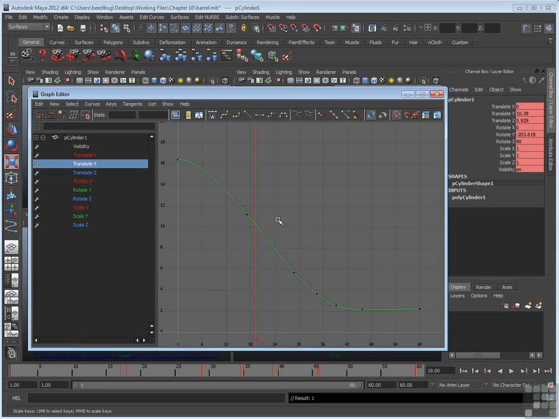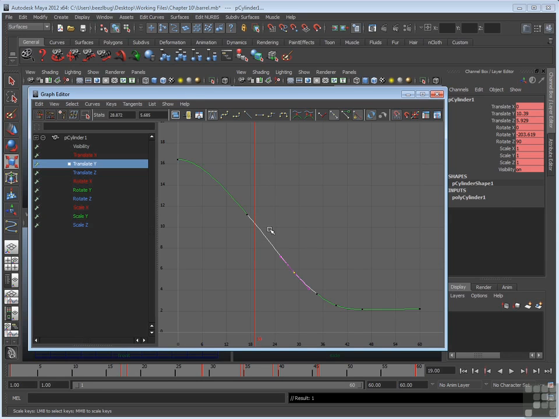Now I mentioned slope of these curves before. The slope really indicates the speed of the animation, because remember, value is up and down here. So if you have a steep slope in between two keyframes, like keyframe here and keyframe here, that means a more rapid change in value. That means that the object is therefore changing more rapidly. In terms of translate, it's moving faster through space. If this was rotate, it would just be rotating faster. If it was scale, it'd be scaling faster in that brief period.